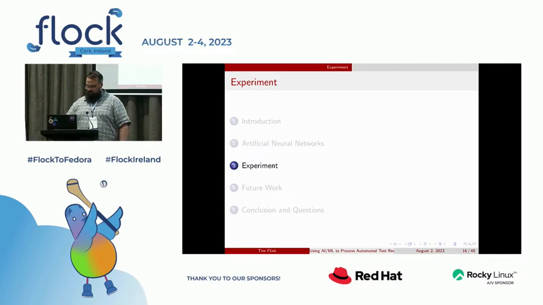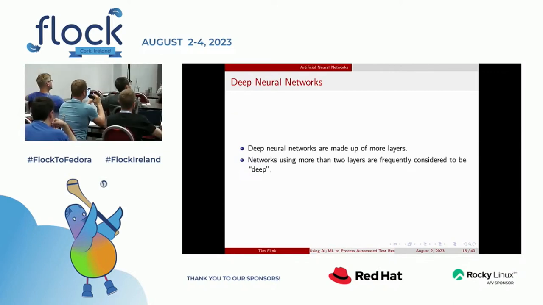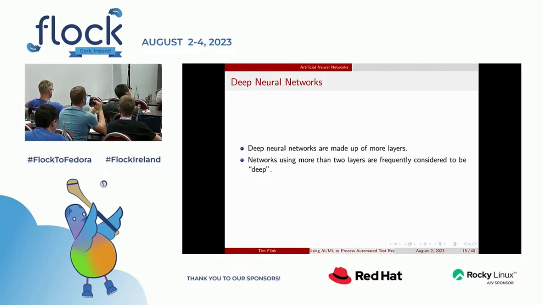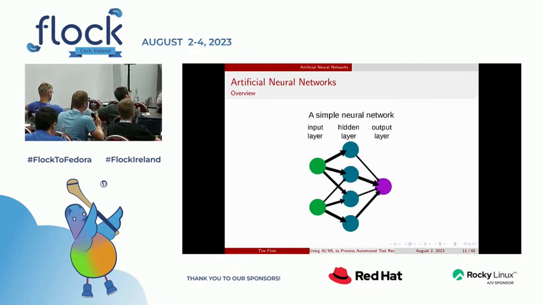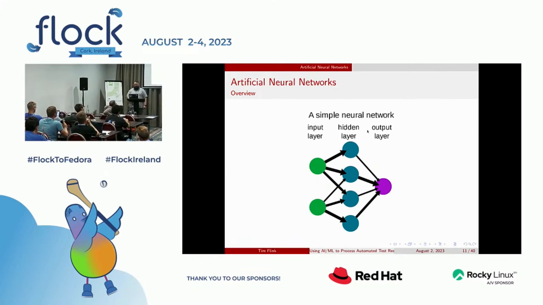Could you go back a slide? You were saying it's multiple layers. Does that mean multiple passes to classify the image? In retrospect, I probably could have found a better diagram. In this case, this is a network with three layers: your input layer, one hidden layer, and an output layer. More layers would add more steps before it finishes. It goes from the input layer to the next layer to the next layer, and eventually you get to your output. So it's not more passes, but it's adding more steps from beginning to end. Does that make sense? Thank you.